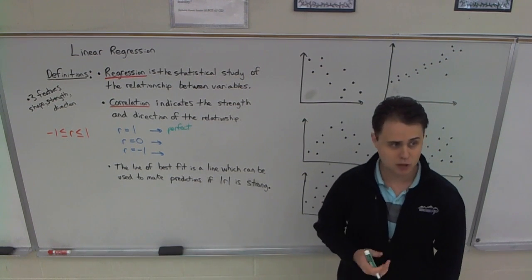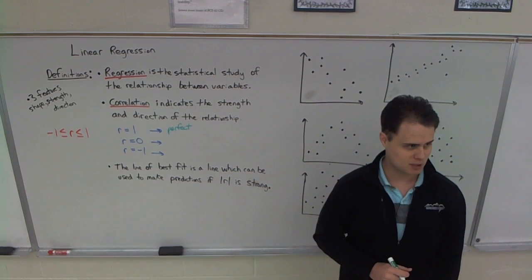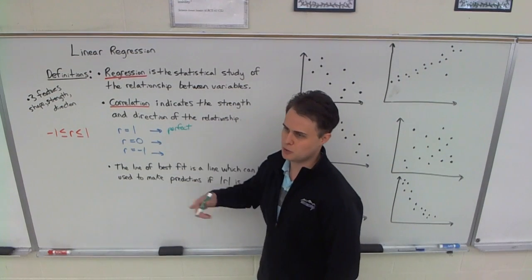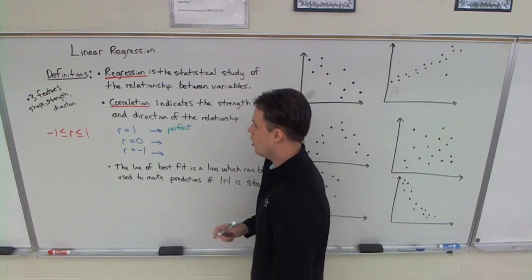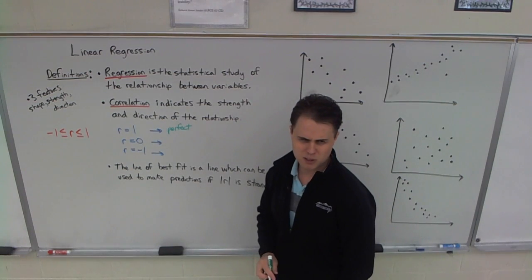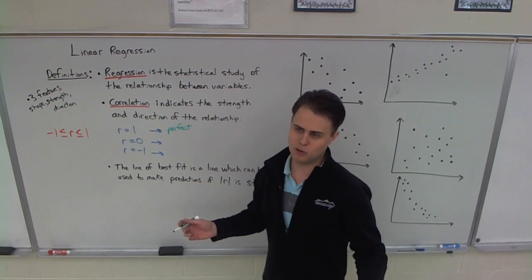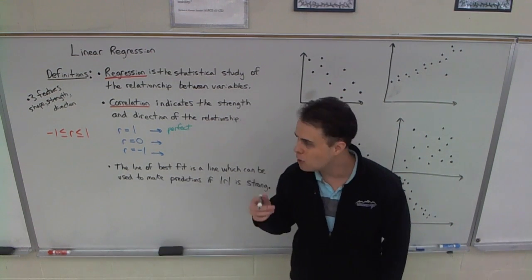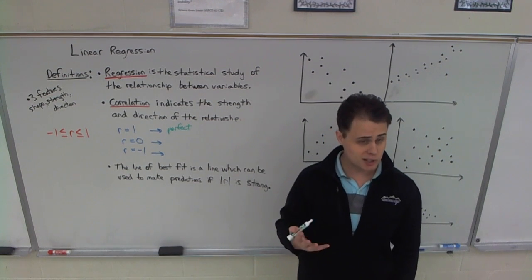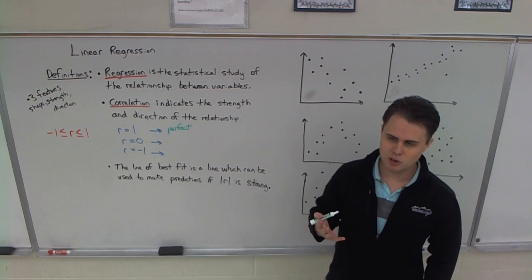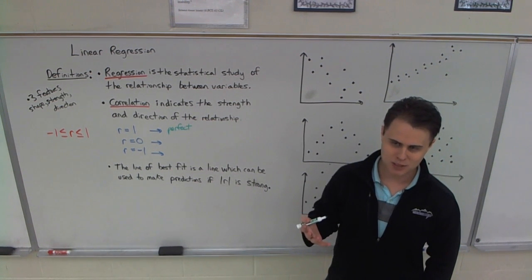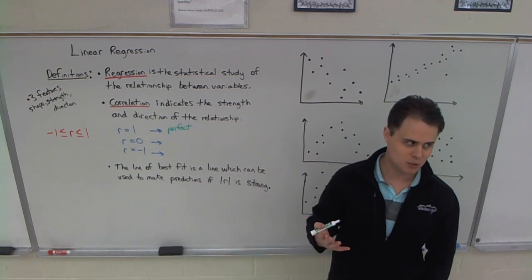But the closer to perfect you are, the stronger your model is. Does that make sense? That's like 100% on the line. That's another way to think about R equals 1: 100% of the points are on the line. R equals 0 means those points are all over the place. Does that make sense? When you say R, once again, you're assuming that the shape is linear. So R equals 0 could mean a random scattering of points, or it could mean something that's perfectly not a line. That's a little bit more dicey, and I won't get into that too much this year.